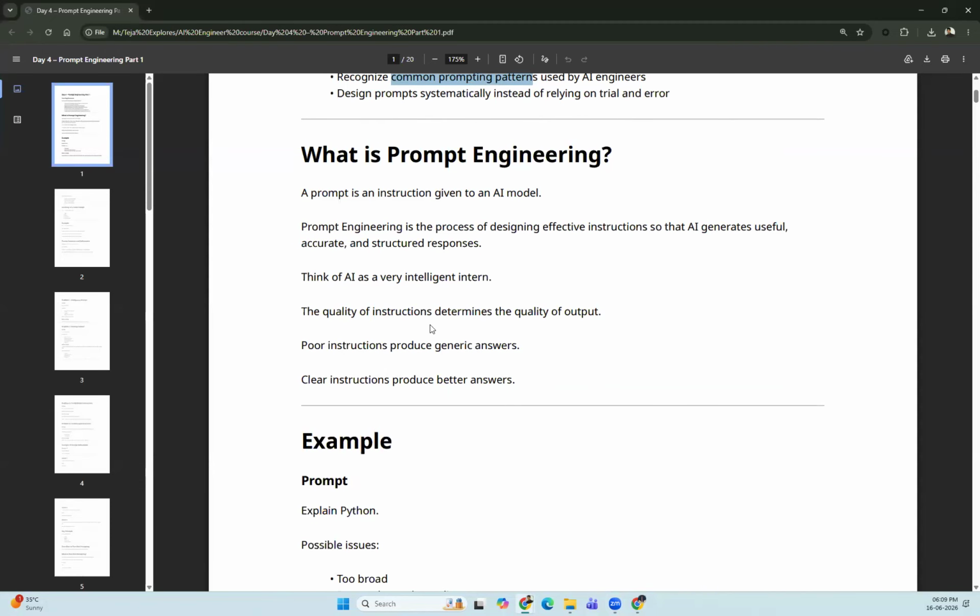So we just discussed what prompt engineering is. First of all, what is a prompt? Anything that we pass on to the LLM, like a question, an instruction, or any text that we pass on to the LLM, is a prompt. Making the prompt efficient and tailored to what we need is called prompt engineering.